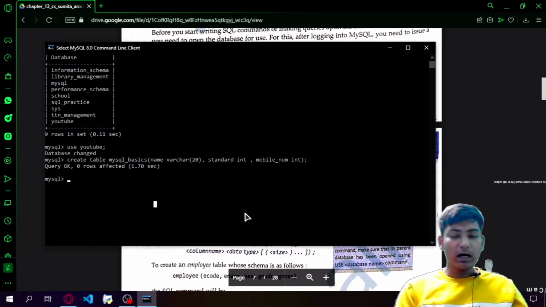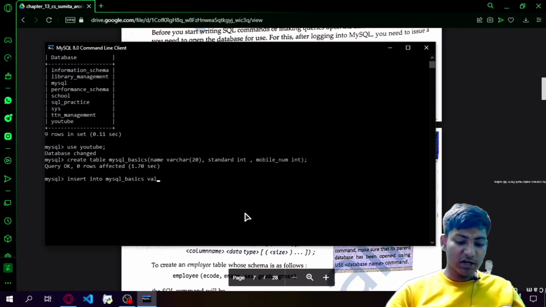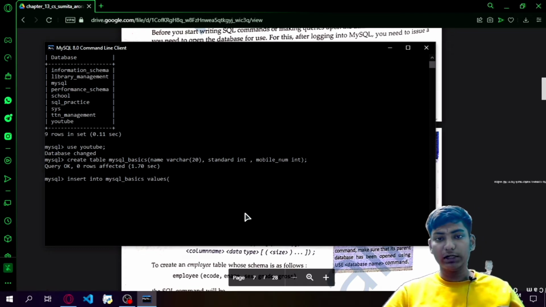And now I have to insert the values. So guys, for inserting, we have to use insert command, insert, then into, then table name. Let it be MySQL basics, then space values, in bracket all the values according to your field names.